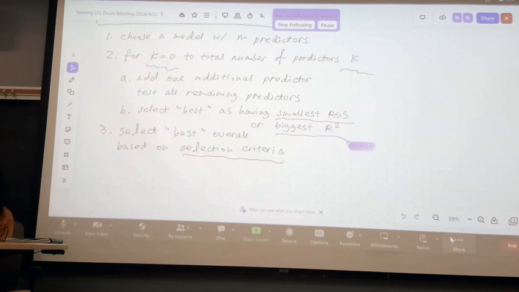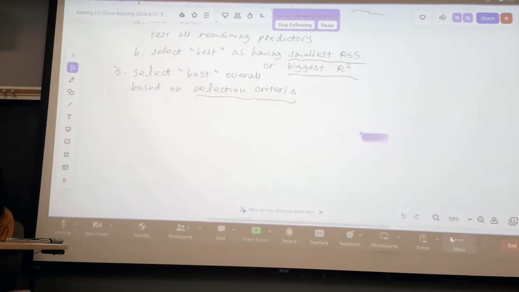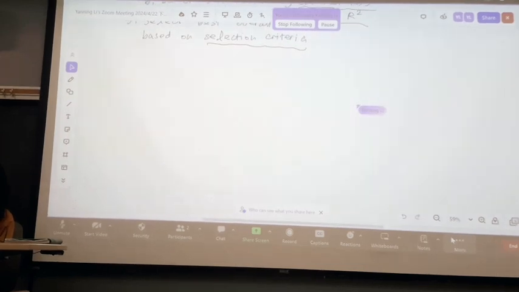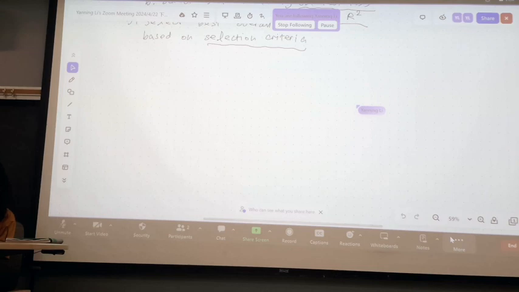Okay, so I'm going to demonstrate how to actually apply this with a small example. Suppose we have this model here. We have y, x1, x2, x3.